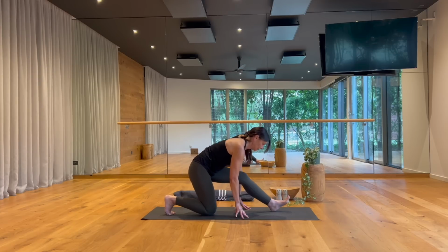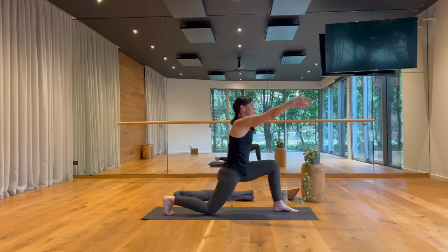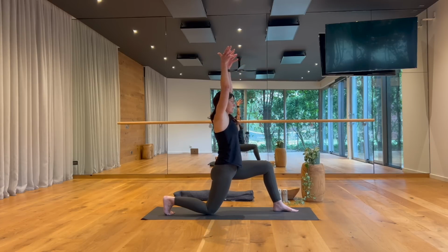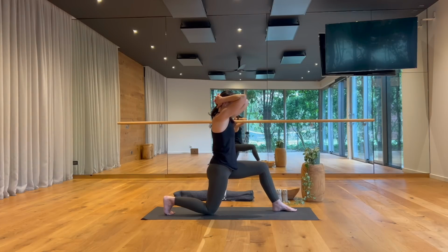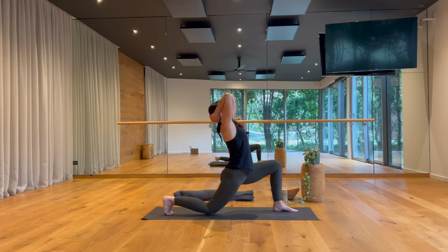Inhale, re-lunge your left knee, tuck your right toes under, both arms overhead. Then hands behind the back of your head, linking your fingers, pointing the elbows forward, and then gently easing into a light back bend, opening the throat, chest. Focus on lifting the sternum.